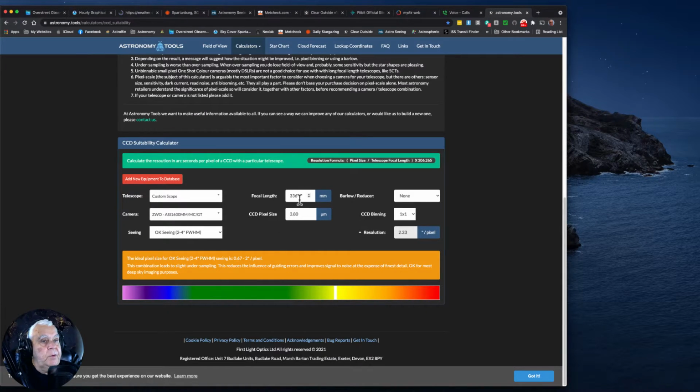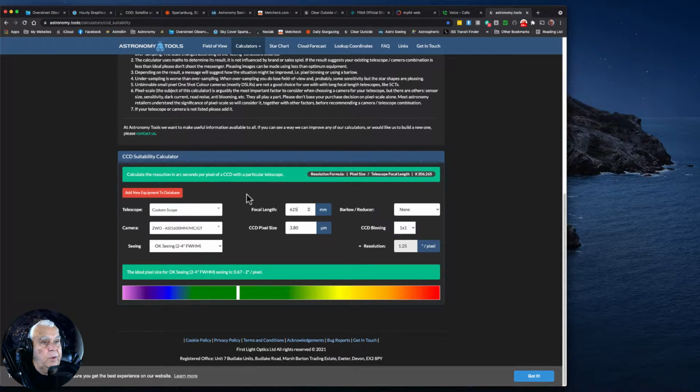So the other telescope system we're going to look at is a 625 millimeter Vixen. And given the same camera, the seeing conditions are smack dab in the middle. They're perfect. They're ideal. It's a great combination for those seeing conditions.